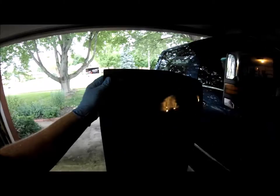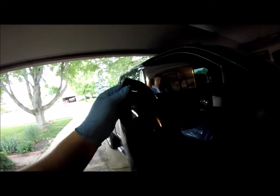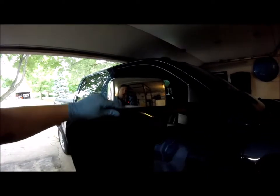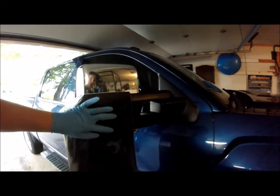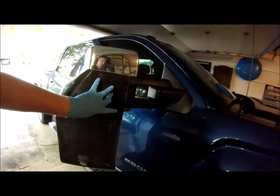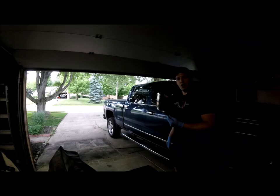Here's the tint film all unraveled. As you can see, the reflector isn't that big compared to the actual tint itself. We do want to leave some slack so we can stretch and pull the tint to get any bubbles or creases out. I'm probably going to use about two or three inches of excess film — since this is my first time I'd rather use too much than too little. I'm going to trim the film right here and cut that with scissors.